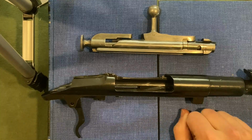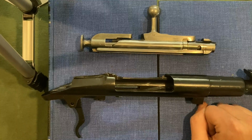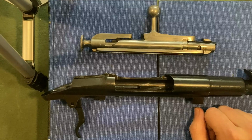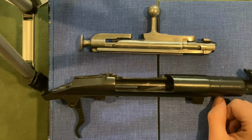Mosin Nagants have a reputation for being garbage rods. However, they served from 1891 to, in some elements, through the Cold War, and in some other elements, all the way until today. So they can't be absolute trash, right?